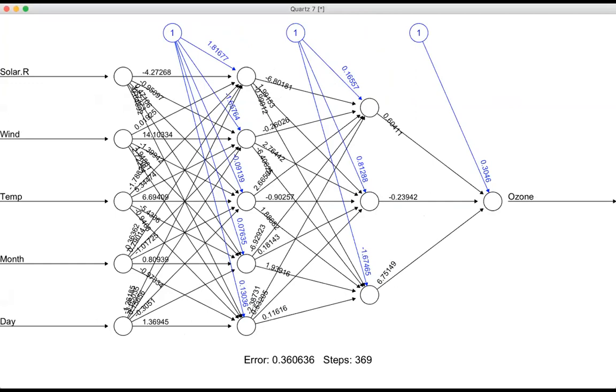Got it. Okay. So here's now my formula, my regression, the neural network. I have my inputs. I've got 2 layers, one of 5, one of 3, which is okay. I probably would prefer 4 and 2 in this case, maybe, to create a smaller tree, but this is perfectly fine. You'll notice at the bottom, it gives me a 36% error, and it took 369 tries to get this model. It says this is the best model I can get. So we go back to our code.